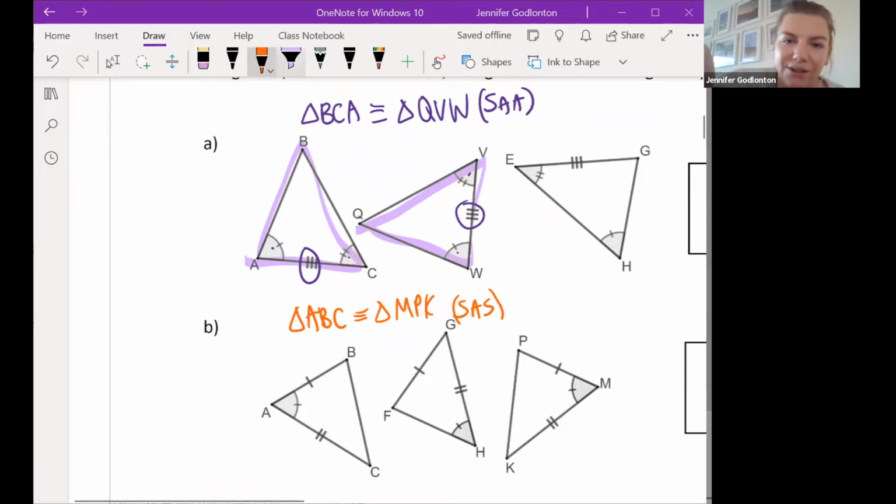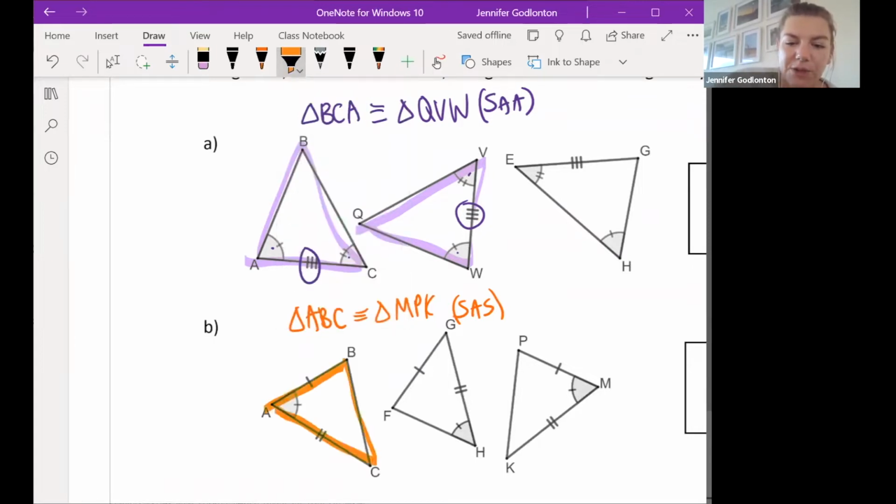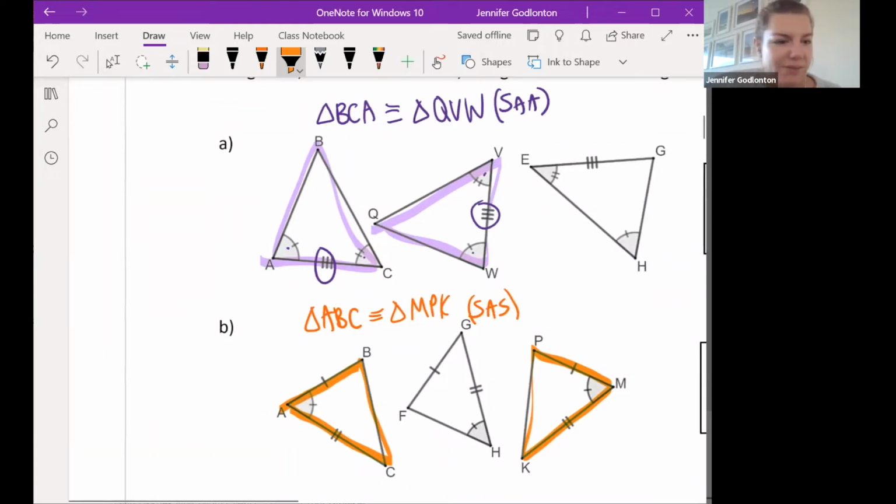Okay, so these are just quick congruency questions. They like to sometimes put these types of questions at the beginning of tests and exams as almost like a warm-up to congruency. Generally these types of questions are worth 2 marks. So it's really nice, easy marks if you know what you're talking about, which is awesome because it seems like you definitely do.